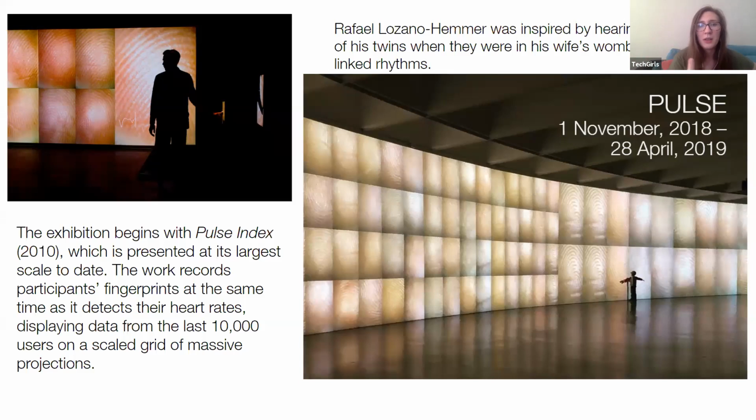So for this first one, he actually uses the participants, the people that go see his exhibition, to create the art. So you as the viewer become the art, which is mind-boggling to me, but so innovative. When you walk in, you can see on that first photo, you put your finger on the scanner and it puts your fingerprint on the screen, and you become one of thousands of people that gets their fingerprints put on the screen.